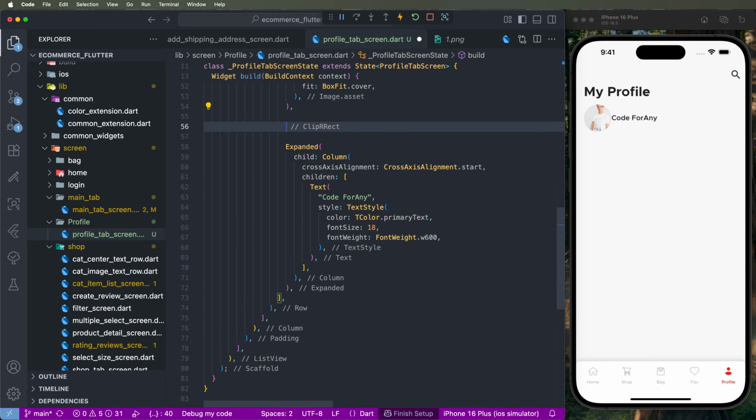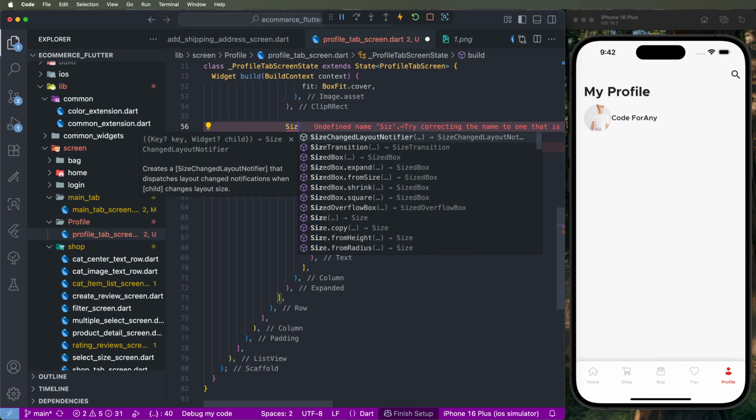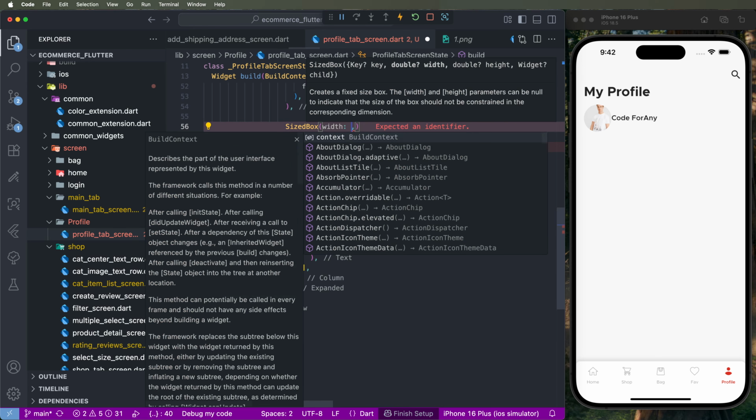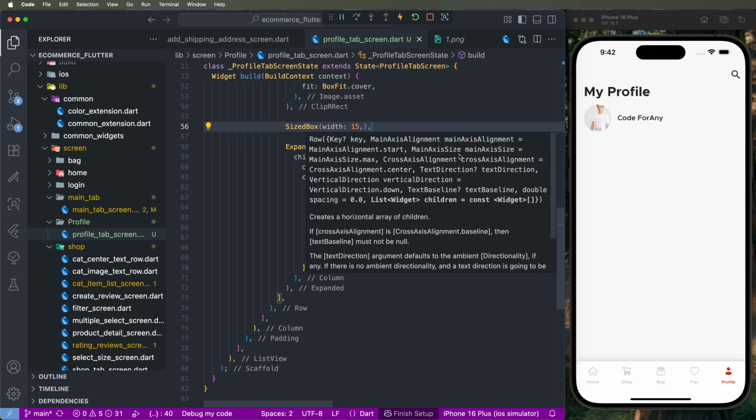Now we need to give some width space between the profile image and the name, so we need to set a width space, and we need to set 15, and save, it looks like this.